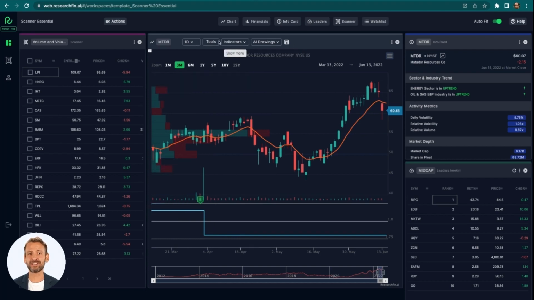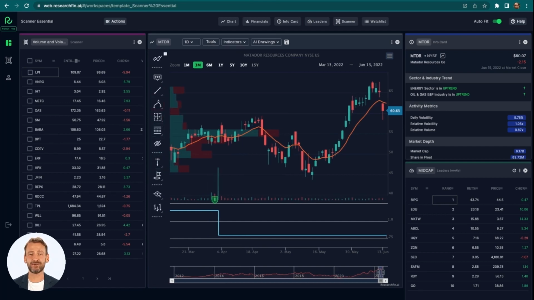We also offer a standard set of drawing tools for manual annotations on the chart. For this, click on the Tools button to toggle the toolbar, from where you can select the drawing tools. Let's draw a line manually just to see how it works. Select the respective drawing icon, and then click on the chart from where you want to draw the line to get started.